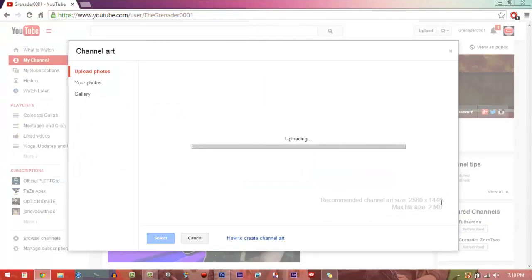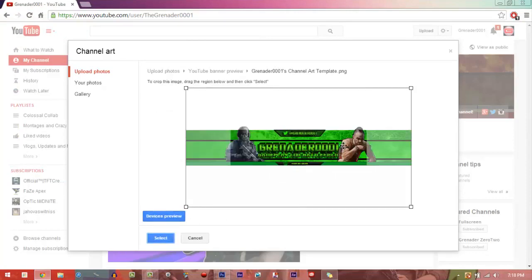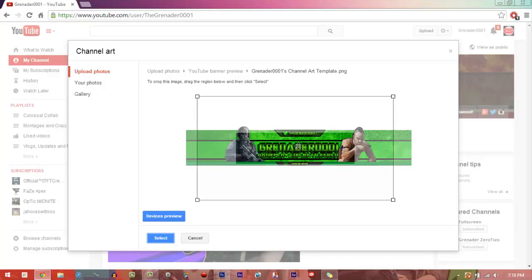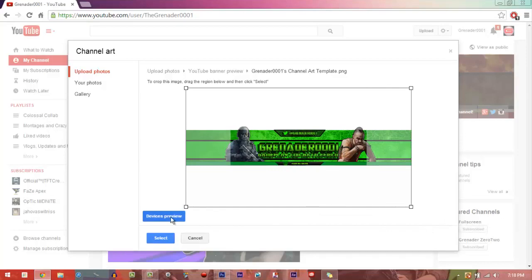It's perfect size. I've made it myself, so here it is. It's going to show you guys exactly what it looks like. It's going to show you right here on the desktop what it looks like and what it looks like here and there. So if you're not happy with that, you can definitely go here and enlarge it just as big as you want it, or minimize it if you have to, and just this little center part is what's going to be showing. So if I were you, I'll just leave it how it is. I've made it to where it's perfect, so there's no need to edit it.